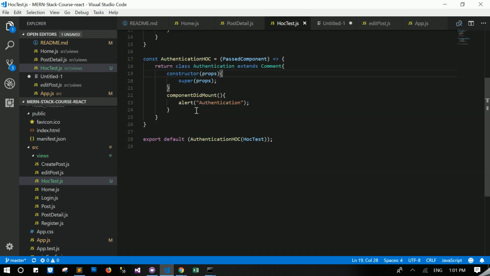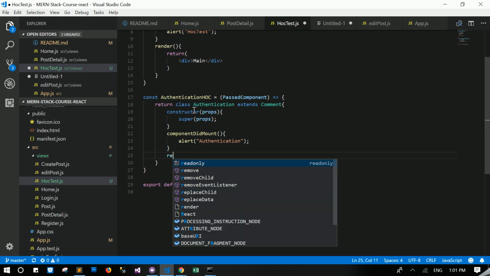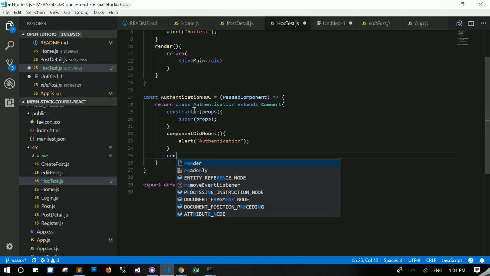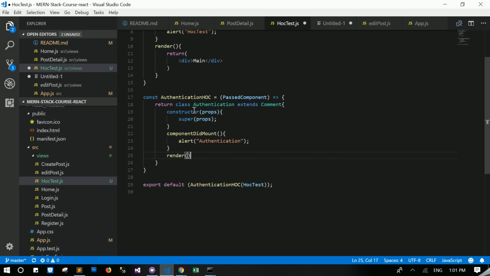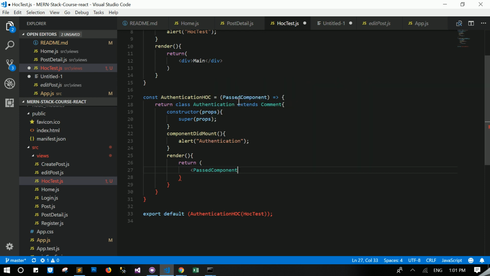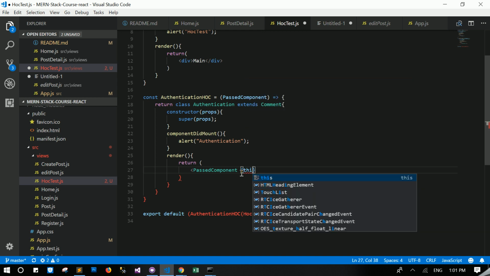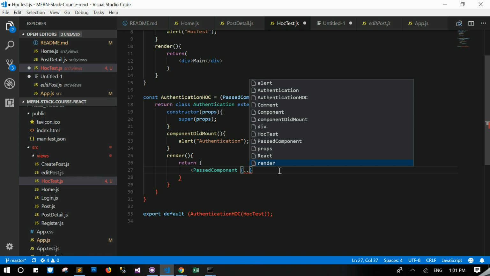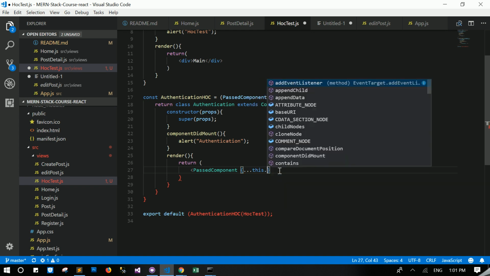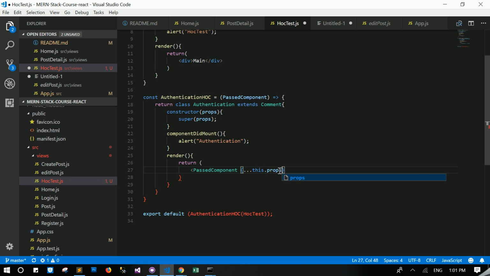I just need one more thing: we need to render a function, and the render returns a function. We need to return this passed component. This parameter we need to return, and then all the properties should also be included in the component, and we need to reference this as, let me say, child.